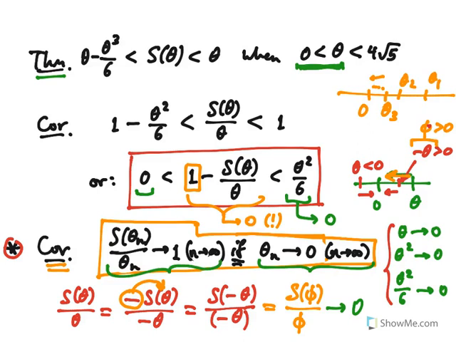And now I phrase the theorem as a conditional. The whole theorem now is a conditional statement. If this convergence statement holds, then this other convergence statement here will hold as well. And you see that the way you would deduce that is by taking the inequalities here in this red box and just substituting theta n for theta. If I substitute theta n everywhere there's a theta, then since theta n is going to 0, theta n squared will also go to 0, and then theta n squared over 6 will go to 0. So the squeeze theorem still applies. This will go off to 0, and then this quantity in the middle here will also approach 0. So we'll get the correct conclusion.